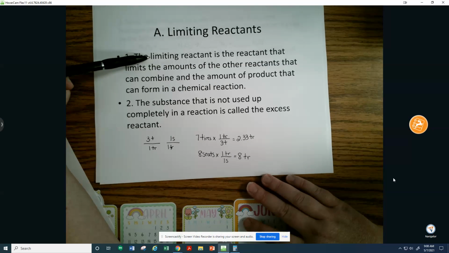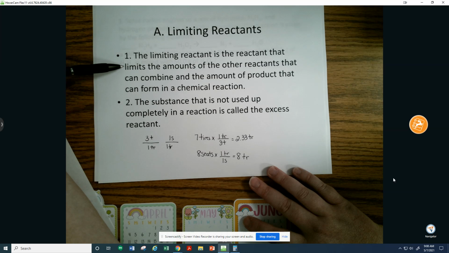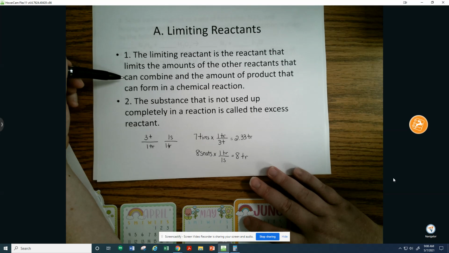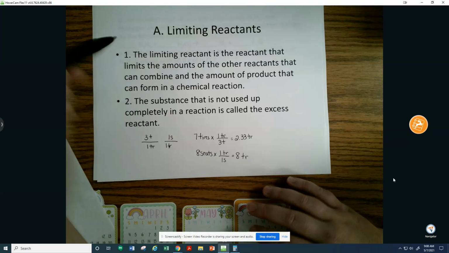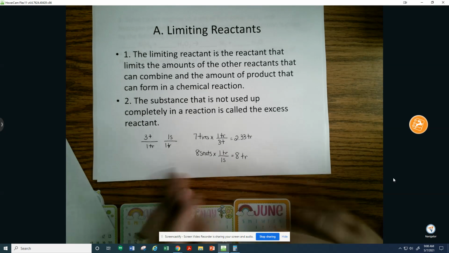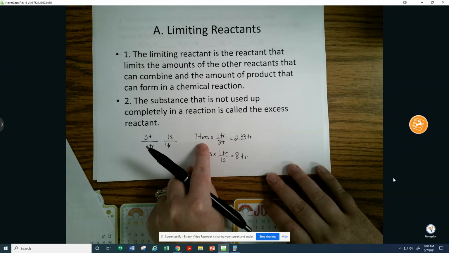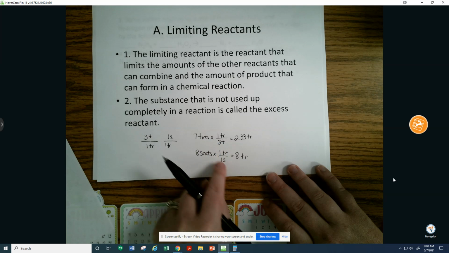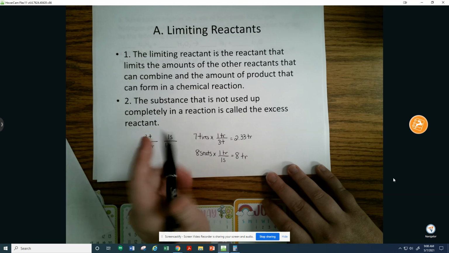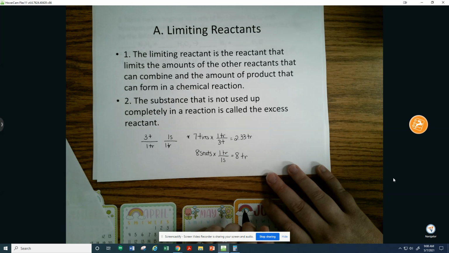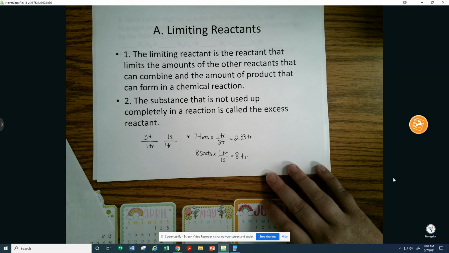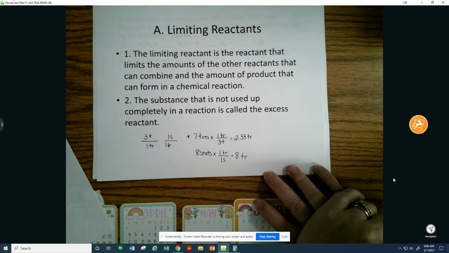And so a limiting reactant is the substance, again, a reactant, so it's a starting material to the left of the arrow, that limits the amount of other reactants that can combine to make products. And so in this scenario, the limiting reactant, the limiting building material, is the tires. You can only make 2 trikes fully with 3 tires and 1 seat each. If this was a chemical reaction, this would be a limiting reactant. Yes, we have enough for 8 trikes with the seat side of things, but those tires are holding us back.